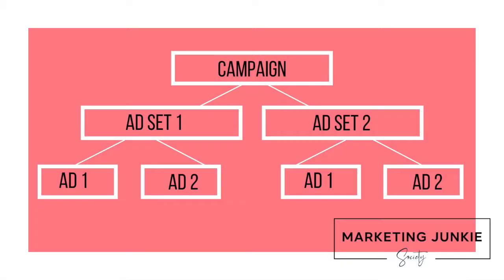Now, if you're not sure how Business Manager is organized or you're brand new to Facebook ads, I want you to go back and watch the video I linked in the description where I really break down how Business Manager is organized. But if you are familiar with it, just a quick review. At the very top level is the campaign level where you choose your objective. At the ad set level, which is under the campaign level, you choose things like targeting and placements and budget. And then underneath the ad set level is the ad level where you choose things like your link placement, your creative, all of that good stuff.